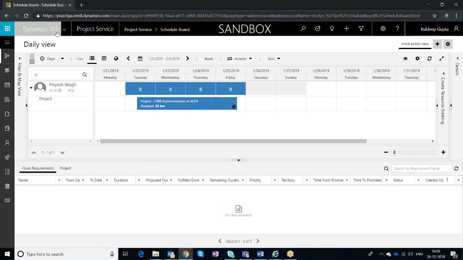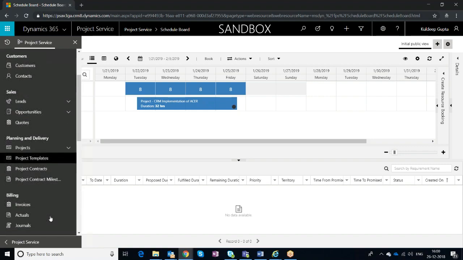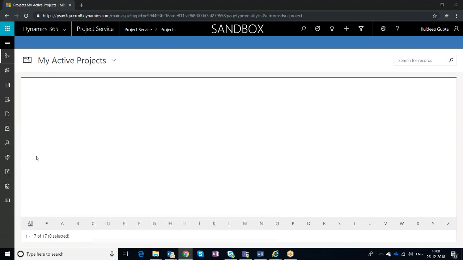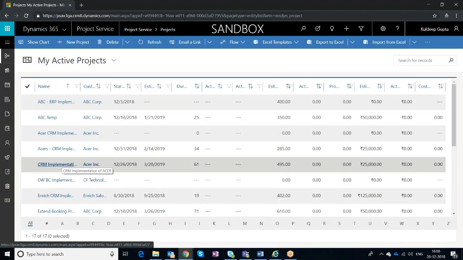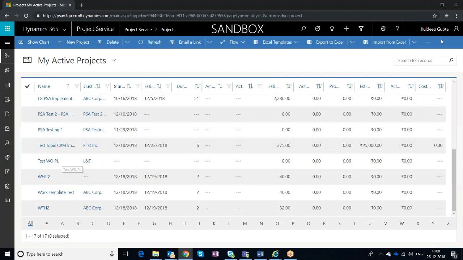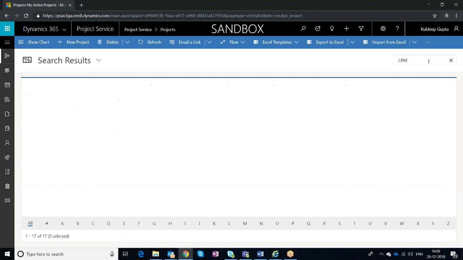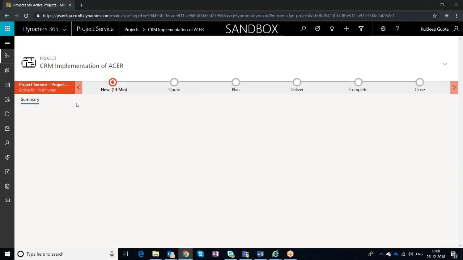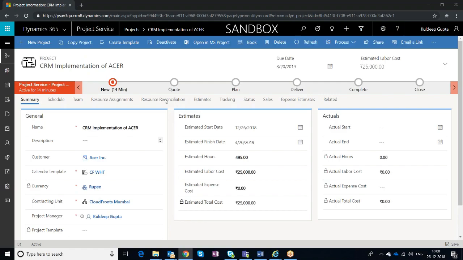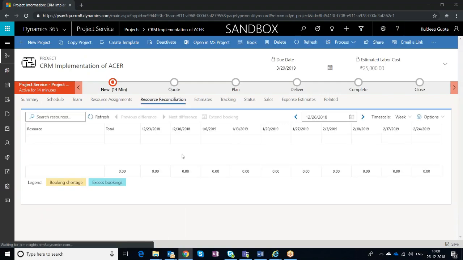Okay, you can always make the booking of the project from here also, right? So if you go on the project again, my project is CRM implementation of ASA. So we check the resource reconciliation view.